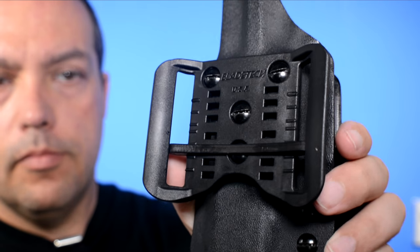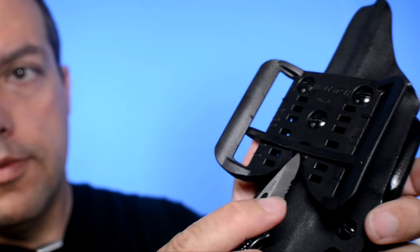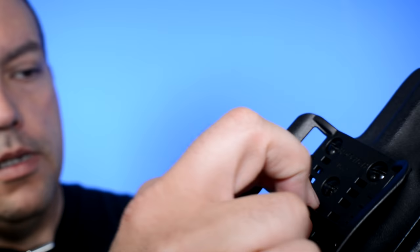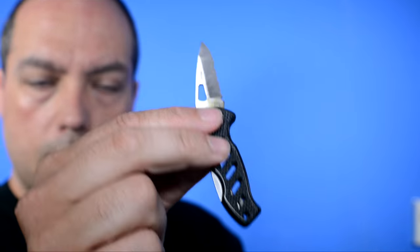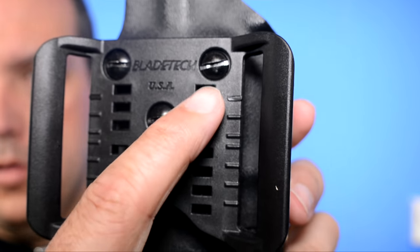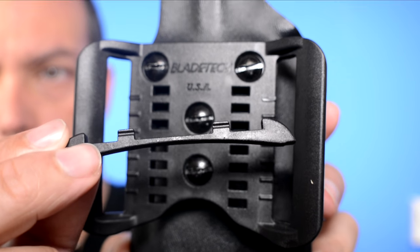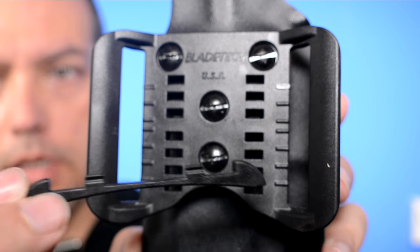It's made to be adjusted pretty easily. There's a little gap underneath where the screw area is and you just pop it up. When you pop those tabs out, this is what you've got. Here's a look at the numerous adjustments you can make — those holes are where those tabs go into — and it all locks together pretty tight. I did some retention drills and it didn't give away at all.